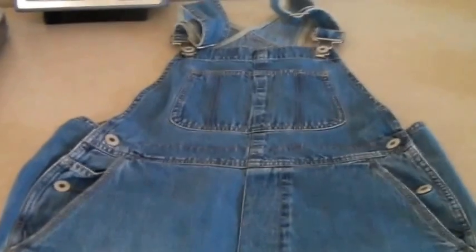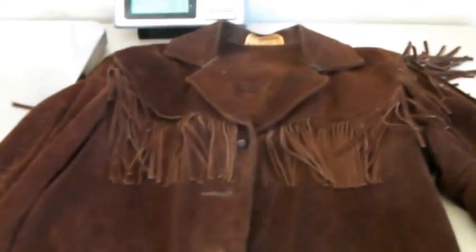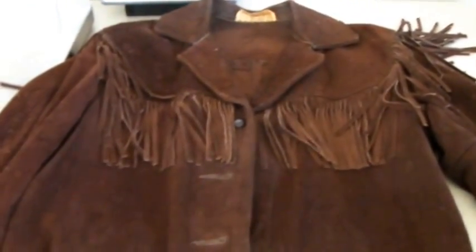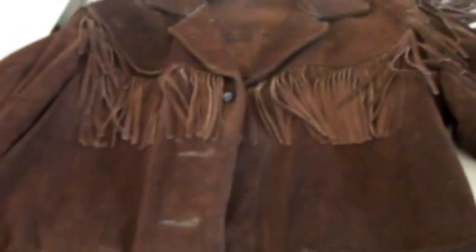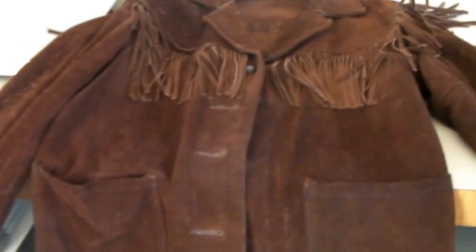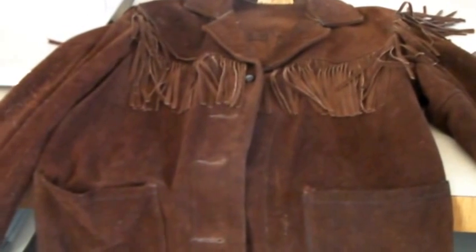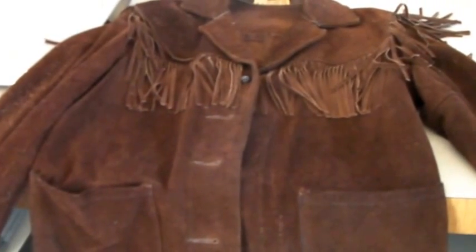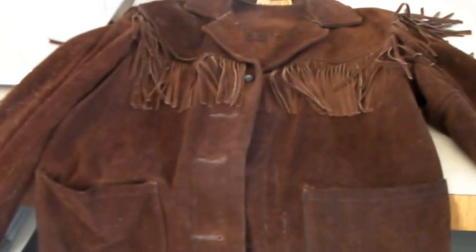These sold for $60. This is a vintage 1970s suede fringe jacket. I think it's a men's, but it's quite small, so we advertise it as a woman's. It's missing a button. Probably got this at a bag sale again, cheap. That's where we get a lot of our clothes, obviously. We took an offer of $50. So we've been putting jackets and sweaters on sale like crazy, so $50 is not a bad offer for this.